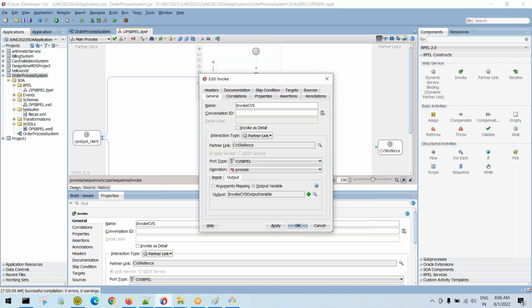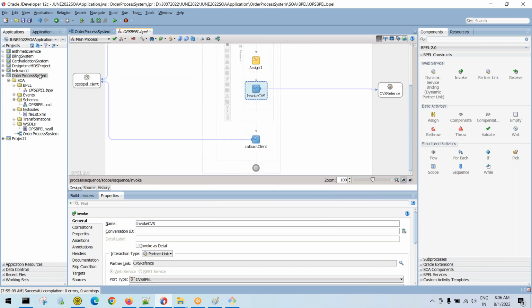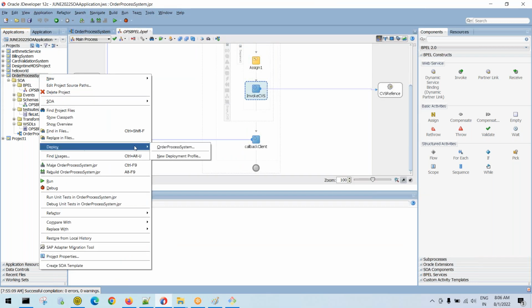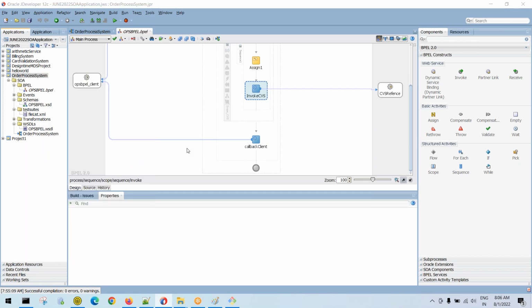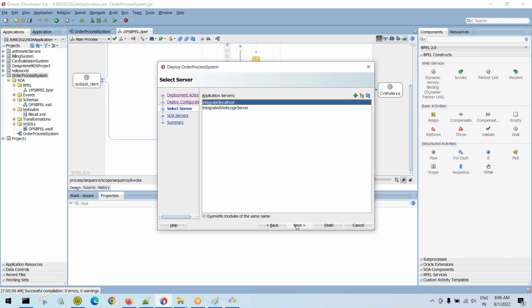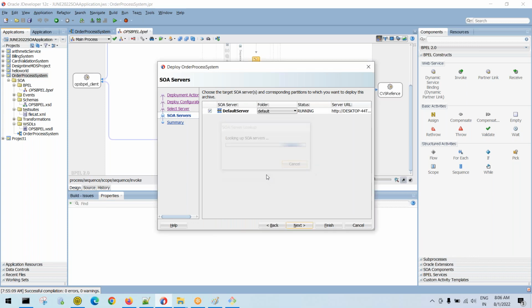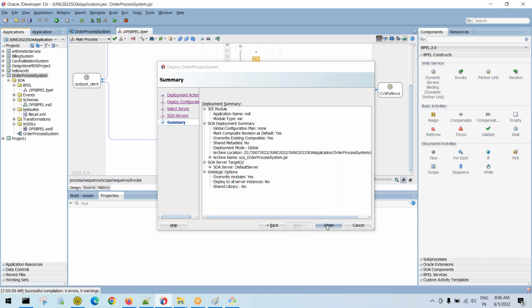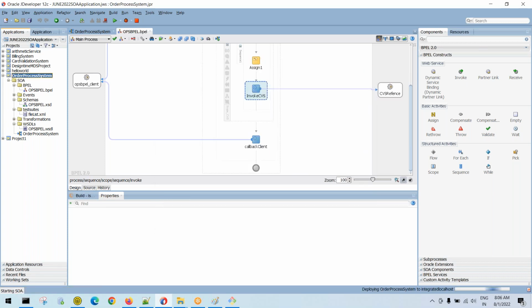Okay, let's test the program up to this point. Let me deploy the program up to this point, and we'll test whether it is working as we are expecting or not. I am testing my program at a logical end. One small thing we implemented, we want to test whether it is working or not.